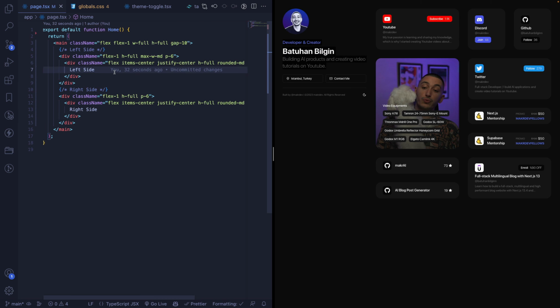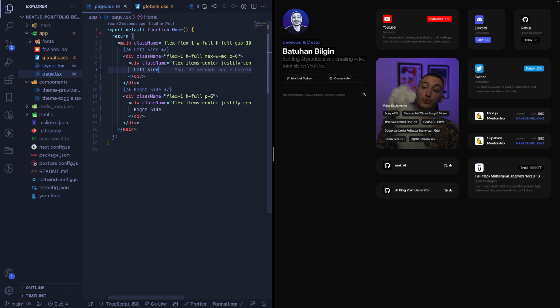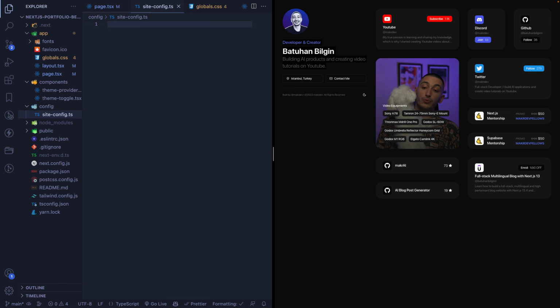Now we can create this one, but first we need to create the content. For that purpose, we can go to our project folder, and inside of our project folder we can create new folder called config, and we can create a new file called site config.ts like this.